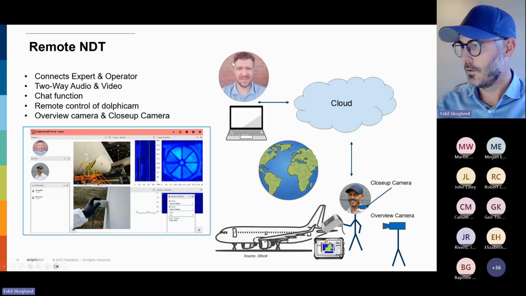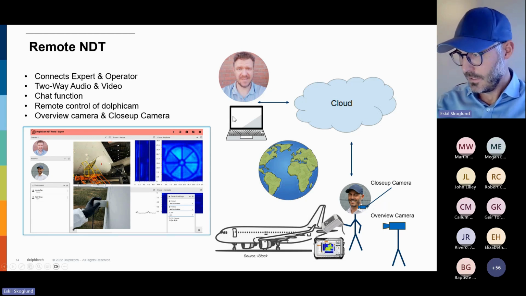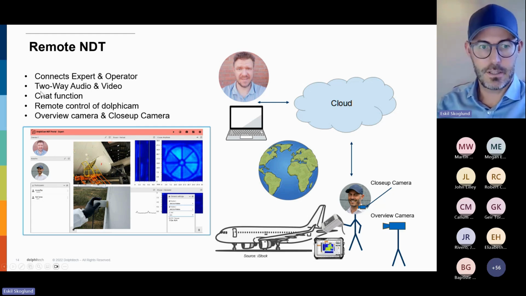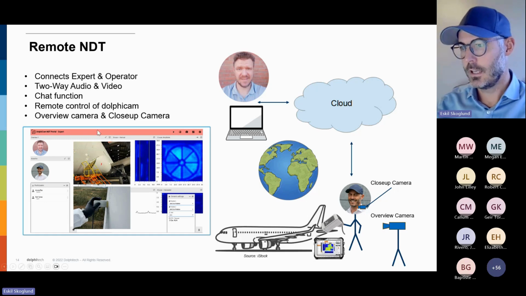So you can see here it's connecting two people, one expert and one operator. My colleague Matthew here is the expert, and I am the operator on the other side of the world. Matthew, the expert, sits with his computer. For some reason he's staring into the back of the computer here, but nevertheless. As an operator you have an IP address, and you send it to the expert that you want to connect, and then you get this graphical interface up here. Now these are fake images, but it did actually work.